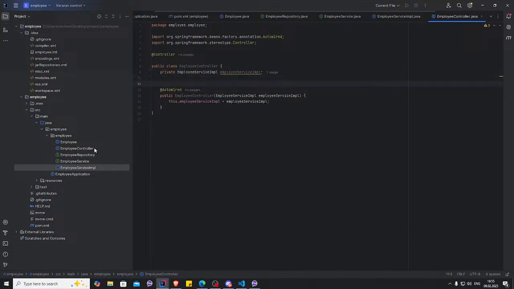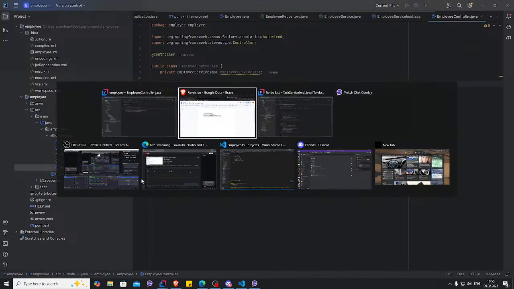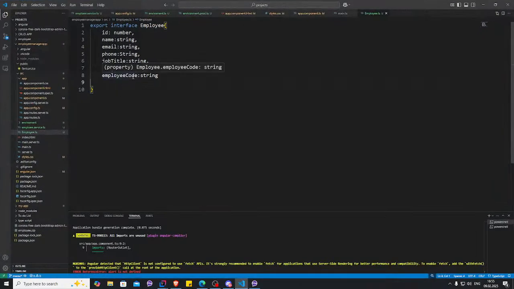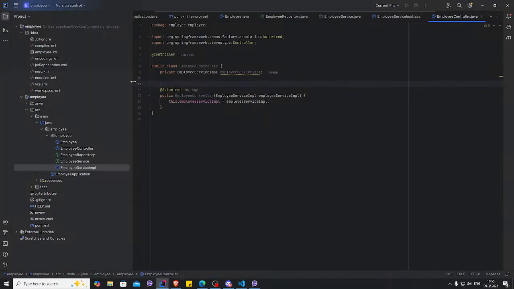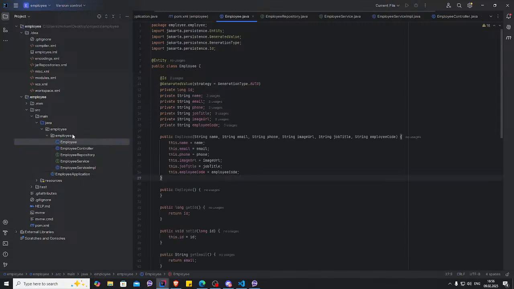So now we have our 3 layers. We have our employee, and I don't think we'll be needing the DTO pattern this time because all of our requests here require us to pull all the data, not a specific one. And we don't have sensitive data to transfer, so that will be it. The transfer data will probably be the password and stuff like that, but we can specify that there is a password and then make an employee one without the password actually. And then you make the mapping for them.